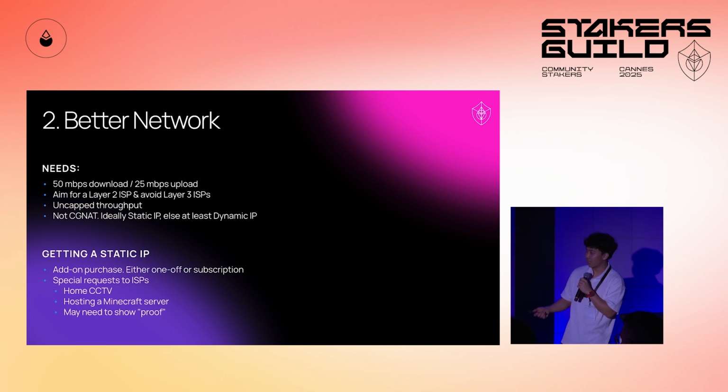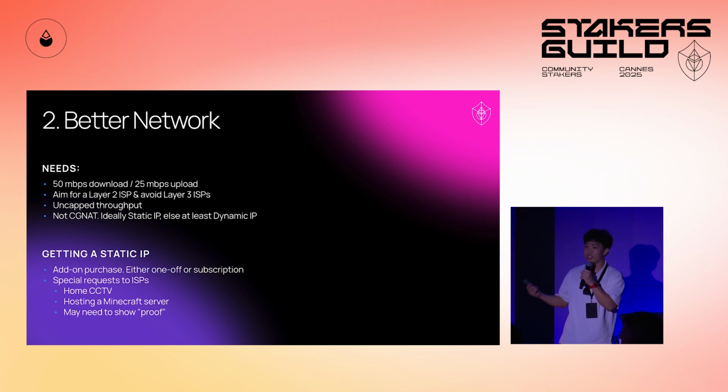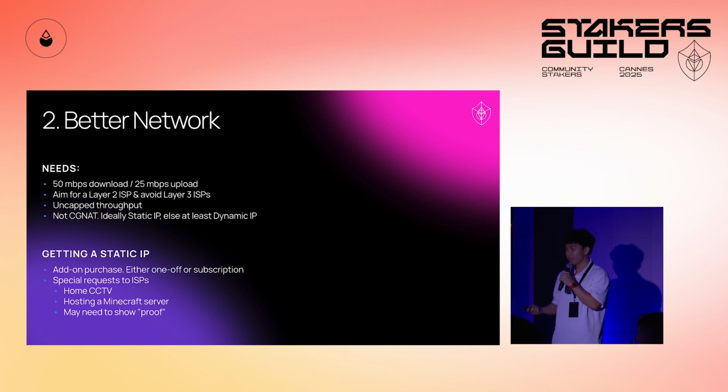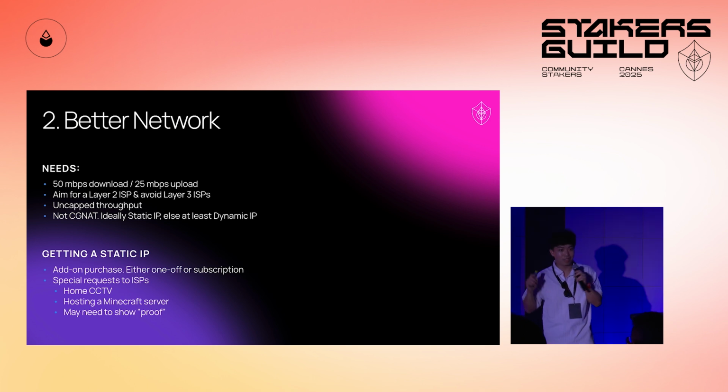Right, how do you get a static IP? Some countries, like Singapore, it is very easy. It's a simple add-on purchase, either one-off or on a subscription basis. But not all ISPs provide this service. Sometimes, like in Malaysia, you need to submit a special request to these ISPs. And you need to give reasons such as, I need to put a home CCTV in my home because my baby is at home alone, I need to know if things go wrong. Maybe I want to host a Minecraft server, a game server, and you may need to show proof.